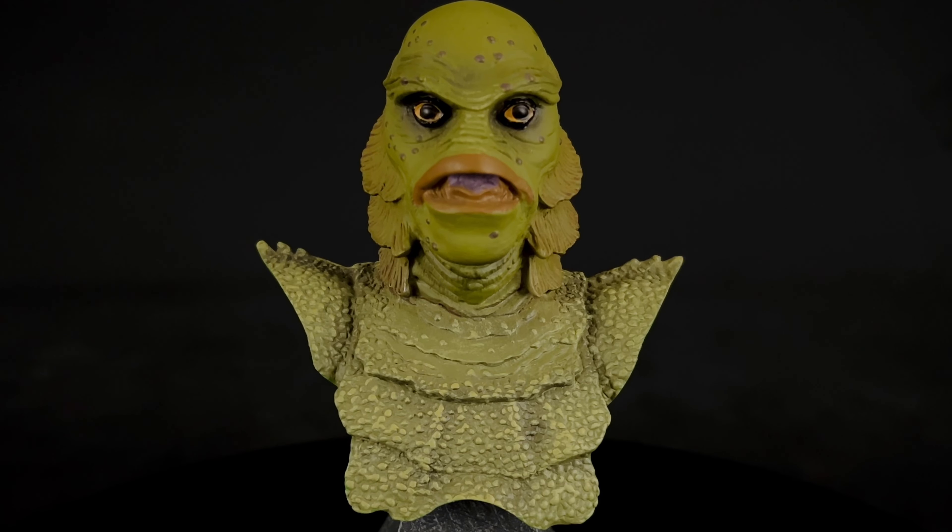Overall I really, really like him, although the factory paint app is a little lacking. I do have some googly eyes, which I've seen in some of my other figures — I really didn't like the way Leatherface was done, and my Billy prop puppet was kind of messed up as well. Although this one isn't as bad as those two, it still would be nice if they could nail that kind of stuff down. Again, this is around a $25 price point statue, so it's very low cost and still offers very good bang for the buck, because it really wouldn't take much to touch it up if you were really bothered by it.